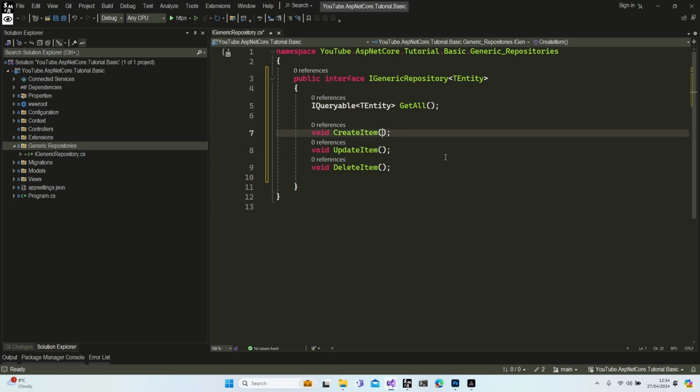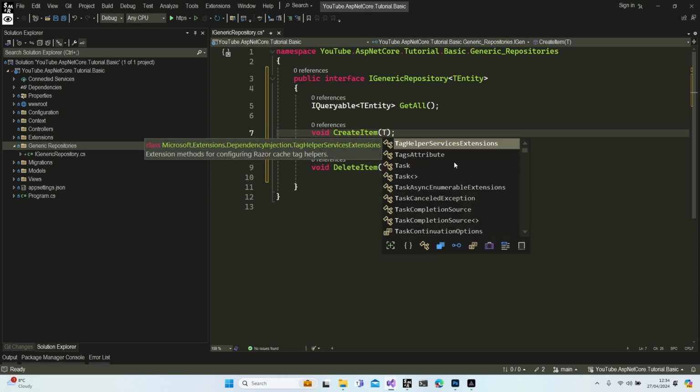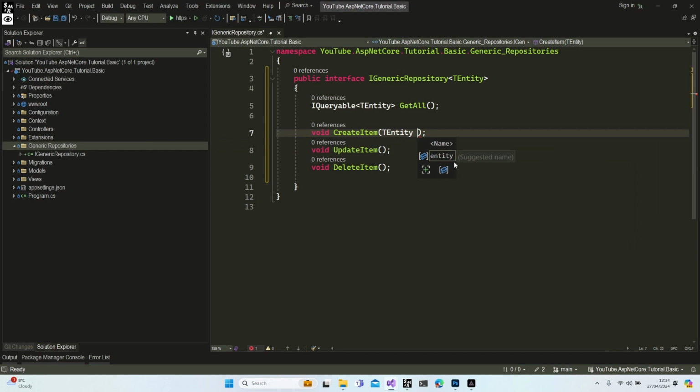But we need to give the objects. Create item, T entity, let's say request. For update item, same, we need to give T entity, and delete item. I'm just thinking, should we give T entity as well?